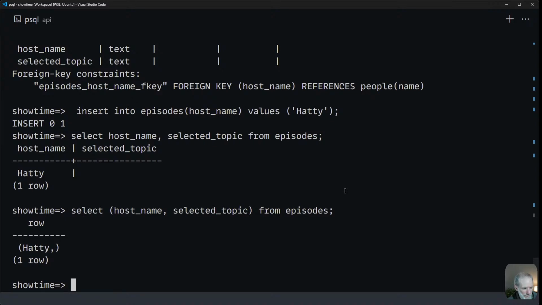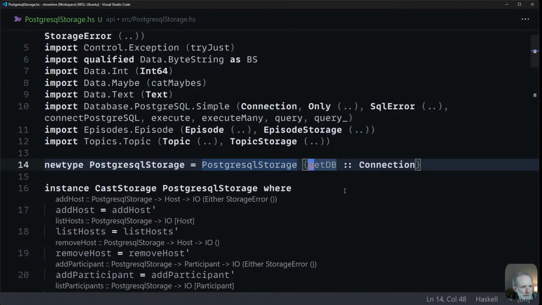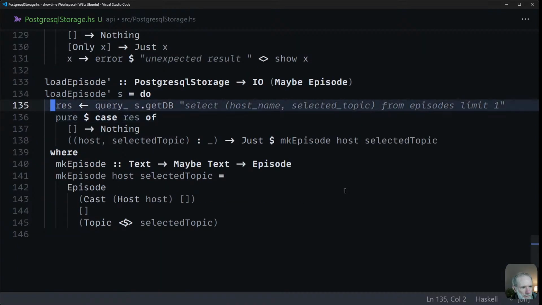Single row with a tuple in it. Very strange. Okay, so anyway, back to here. If I drop out brackets, then we might work a bit better.